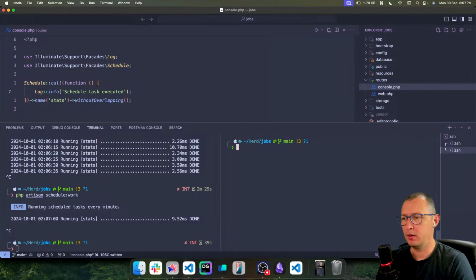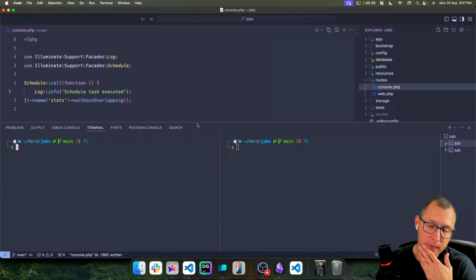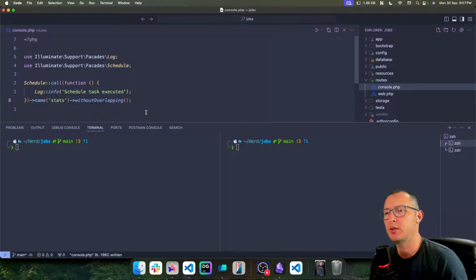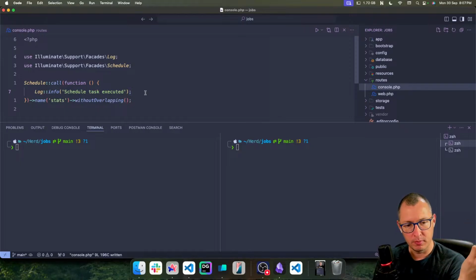Clear, clear. Okay, let's just leave it like that. Less clutter, just once. Now we have a task. It can run in intervals, every interval that we want.